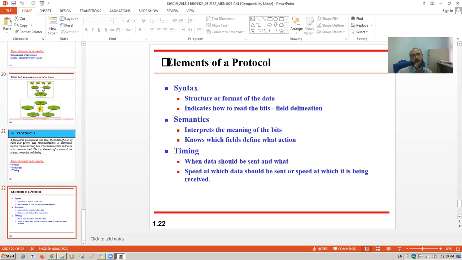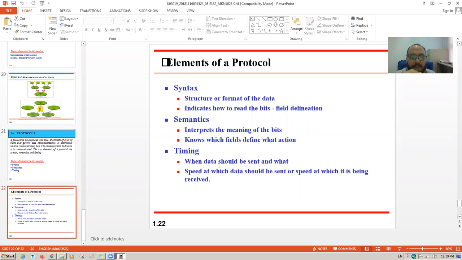Okay. Also, at the last slide of this class or this chapter, you need to know the elements of the protocol. We have three: syntax, semantics, and timing.